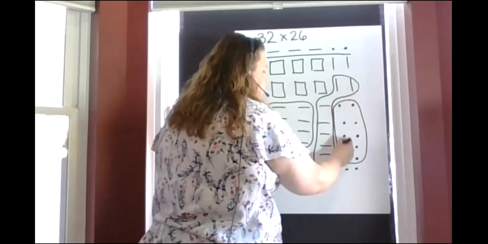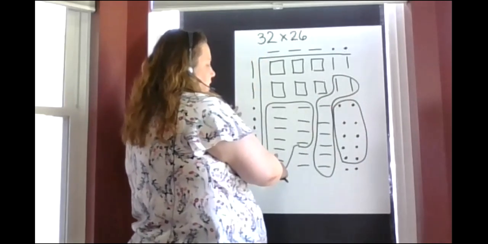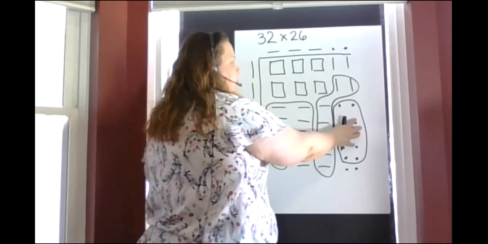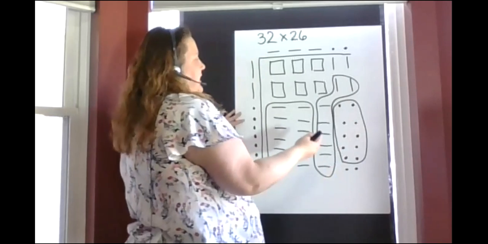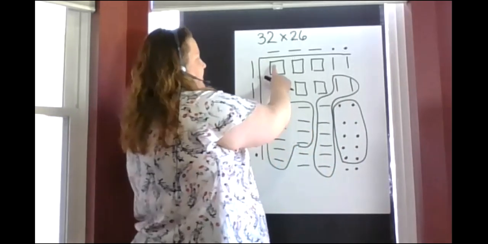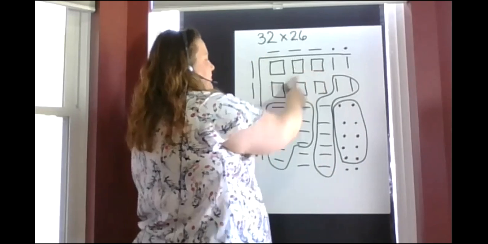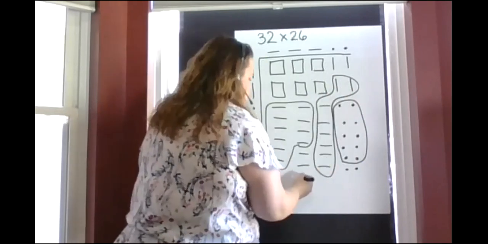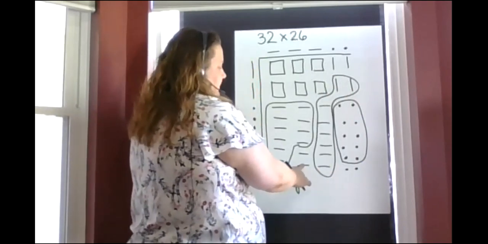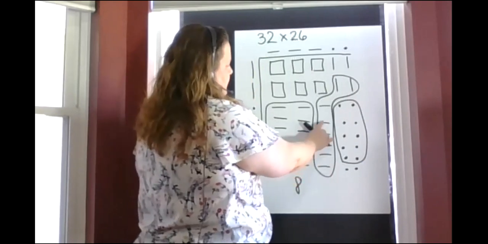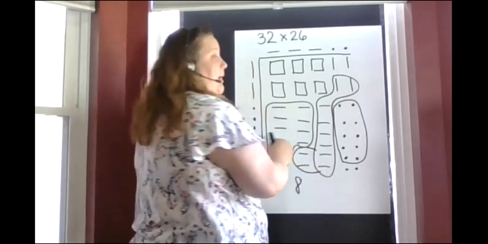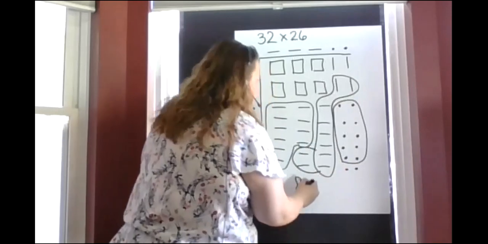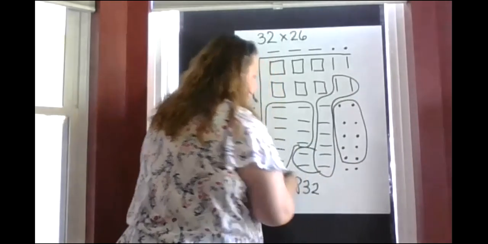Now, I am circling them in groups of 10, but when you see these 10 here, these are 10 10s, so this is another 100, whereas this 10 is actually 10 1s, so it's a 10. So when we're counting up to find out how many total blocks we have here, we have 100, 200, 300, 400, 500, 600, 700, 800. We're going to look at our 10s. We're going to group those in with that one. That was part of that 10. So we have 10, 20, 30. And we have 2 ones left over.